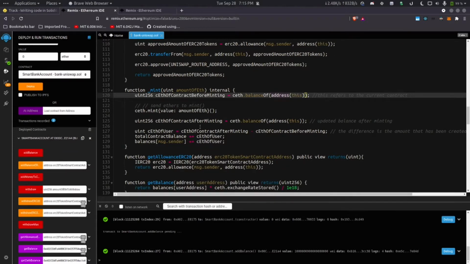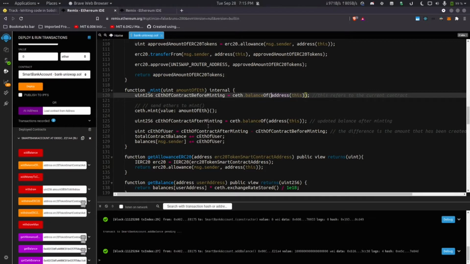So after that, we'll call the balanceOf function again to get the new updated amount of cETH tokens. So this is the amount of tokens that we had before minting, and we get the new tokens after minting. The logic is that after we mint, the tokens get increased, right?